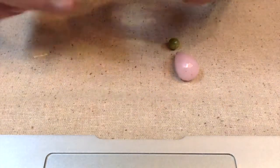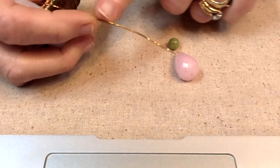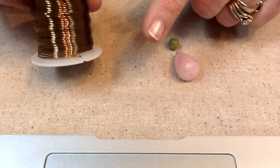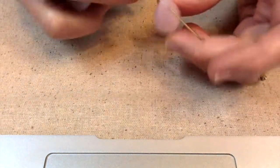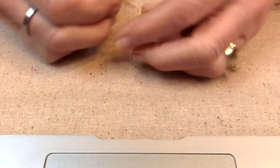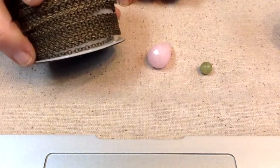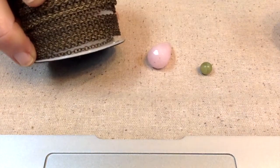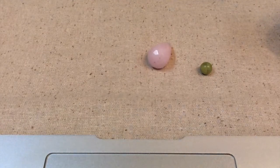You'll need some wire. I have 20 gauge. We're going to do antique brass today, and this is 20 gauge. You need to make sure that your beads are actually going to fit on your wire and it's not too thin. You also need antique brass chain, and a ruler so you can measure out your chain.